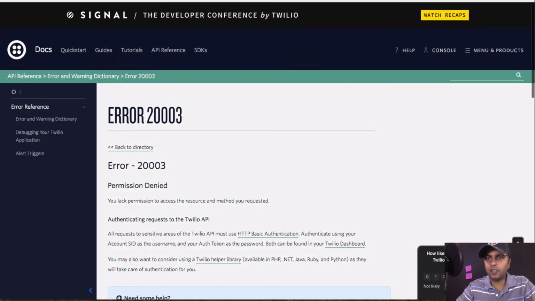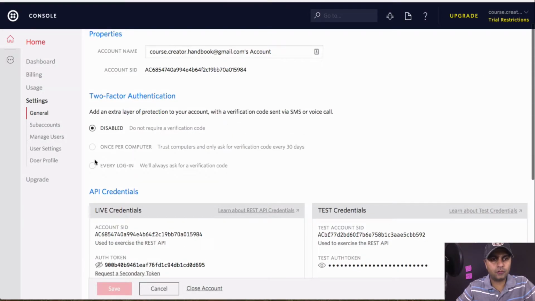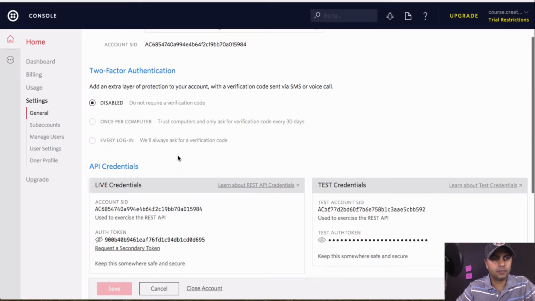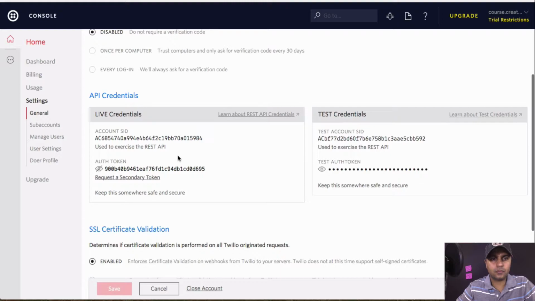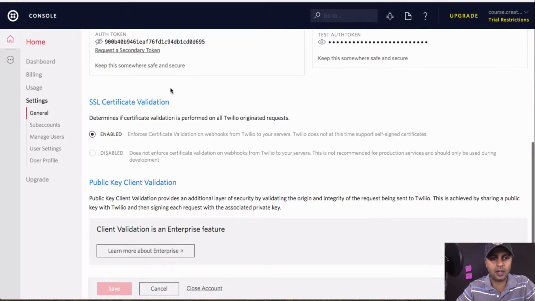This doesn't tell me much, so I don't know if two-factor authentication is disabled. I am using my live API credentials, not my test API credentials, so that's another thing to keep in mind. And yeah, I don't know why this isn't working.